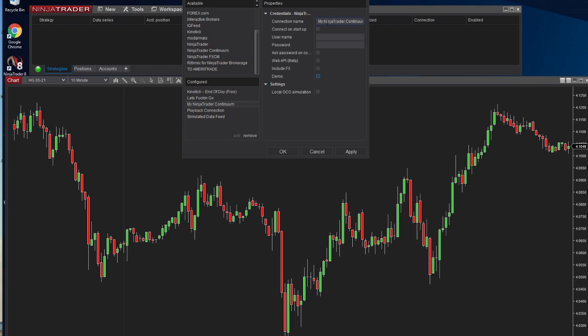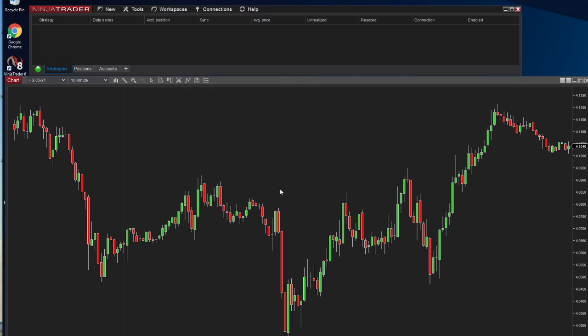If you want to change the name of this, you can. If you want to call it live account or something fun, you can do that. So that is getting connected to actual NinjaTrader. Once you do that, you'll see this green ball over here. If you're not connected, like if I disconnect from my connection right now, you can see it's a black ball. When you connect, it will be yellow at first when it's loading, and then it'll be green when you're actually connected. So definitely pay attention to that.